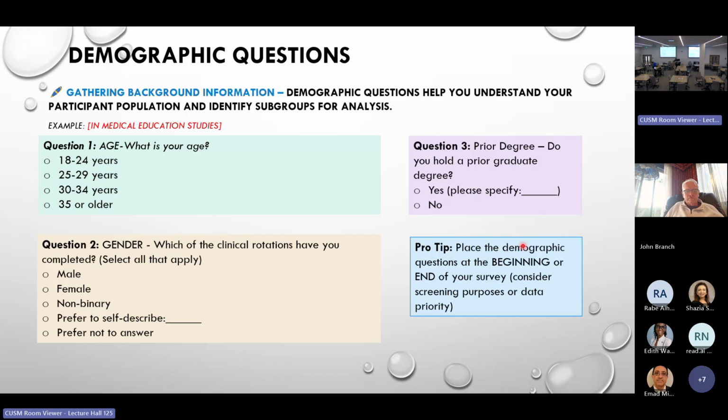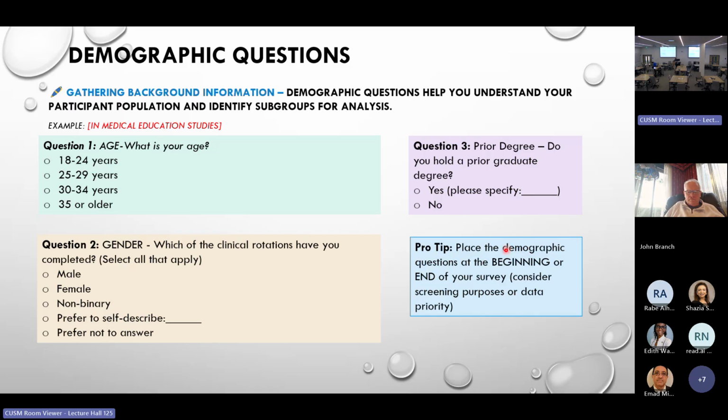I'll leave it up to you as a researcher and why you justify putting it at the beginning or the end. For my purposes, for my research, I typically use my demographic questions in the beginning because I think that's important demographically to get who is responding to these questions. What is the representative sample of my population I'm trying to describe? I think that's important. But depending on the purposes of your survey, you may have to decide if you're going to put that at the end.